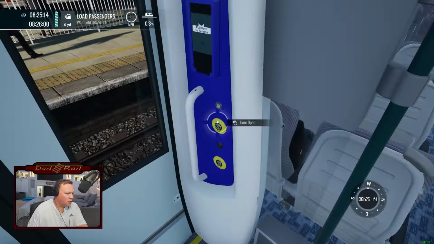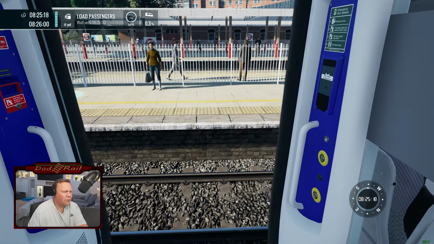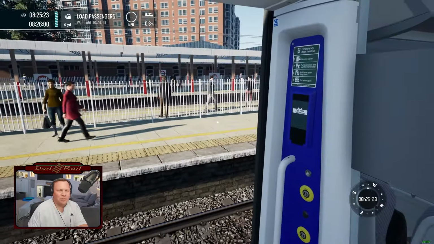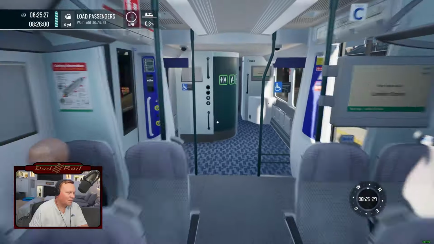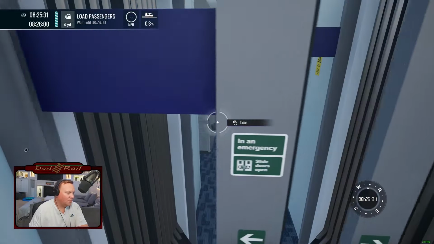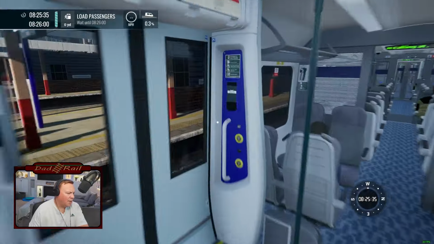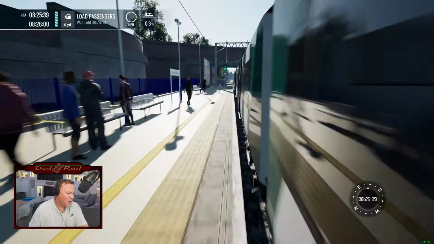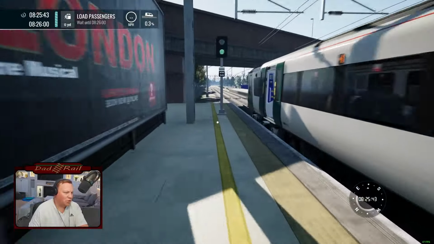Can we open the doors on the wrong side? No! That is one of my biggest bugbears when we're able to do that. Functioning toilet? No, can't do that. Yeah, not a bad looking interior. It's annoying about the doors. I'll be completely honest, that is one of my bugbears on routes, when you can open doors like that.